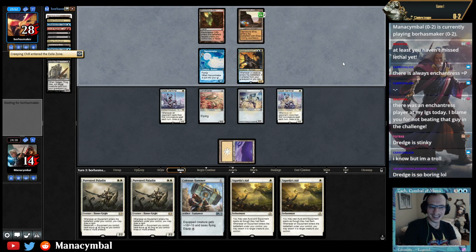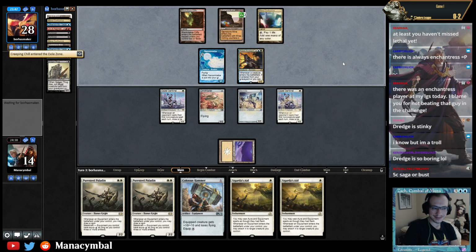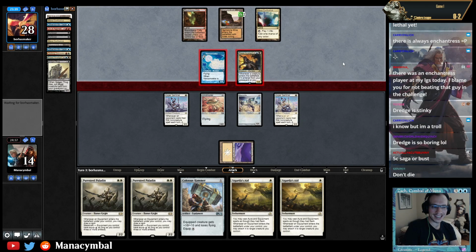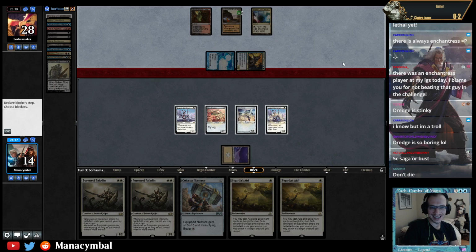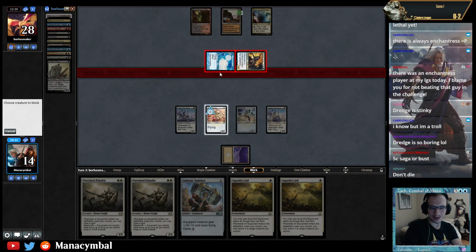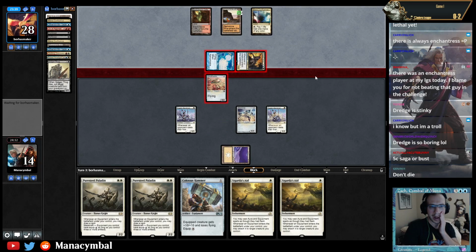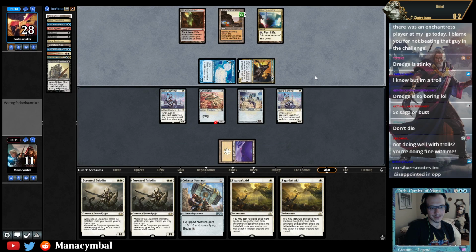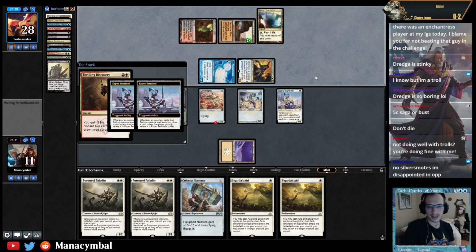You're a troll? I don't do well with trolls. 5-color Saga or bust? Maybe we'll play that after this. Don't die? I mean, that's the plan. But at this point, I don't have an awful lot of control over that. No, you don't troll, Shana. You shitpost. Which, in my mind, there's a difference. Don't ask me what it is. I have no idea.